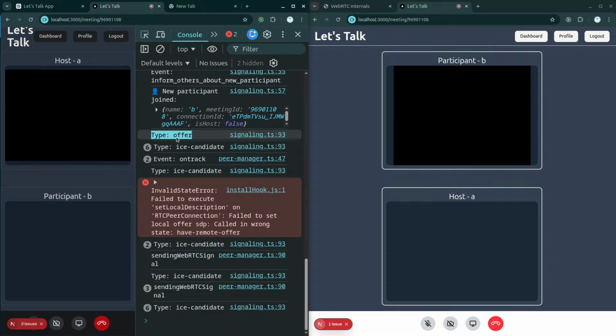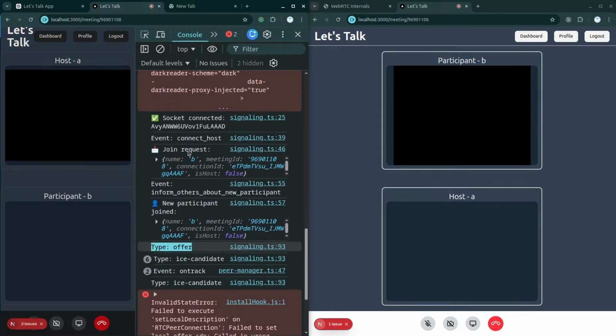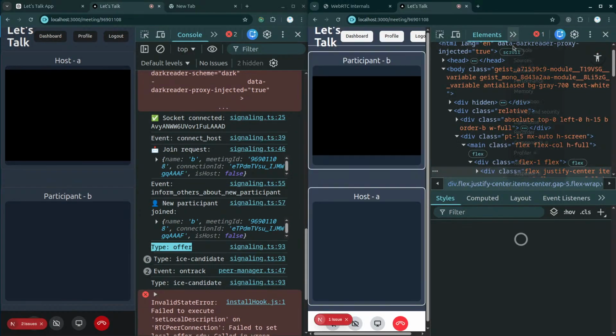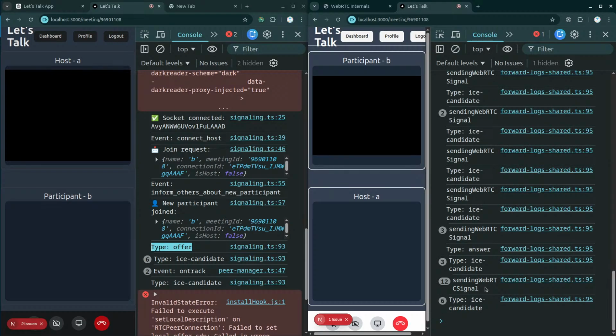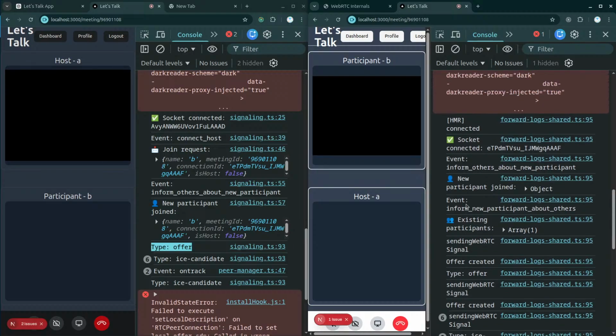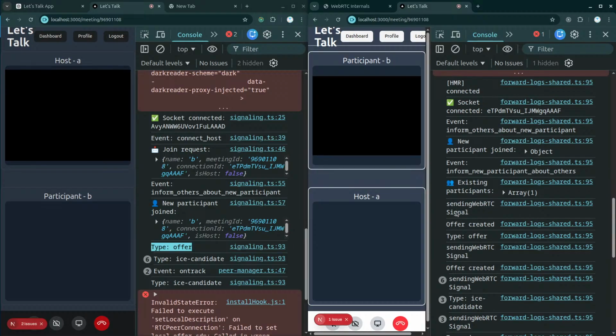Type offer, that means it received the offer first. Let's check this thing out as well. So first of all, this particular user is actually creating, okay, once the offer is created, that means it is sent, and that the same person is actually receiving that.